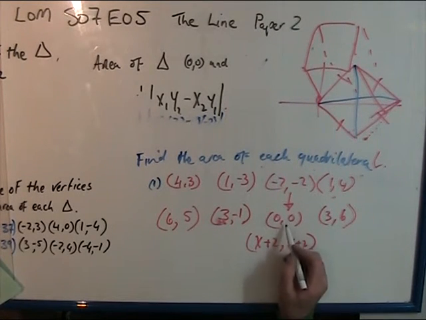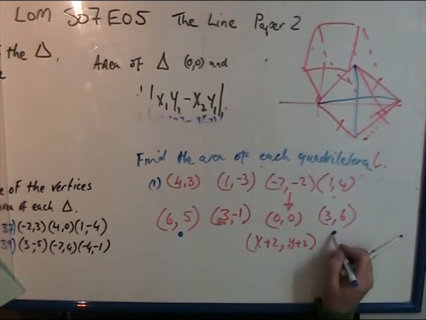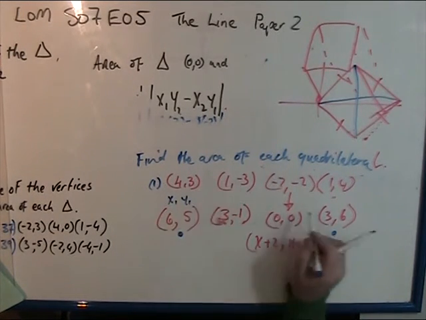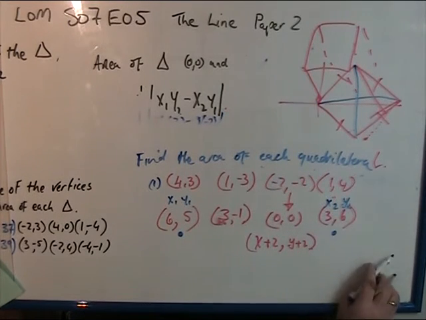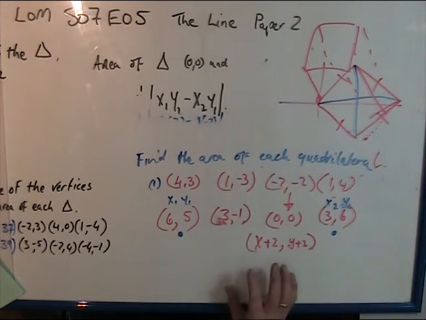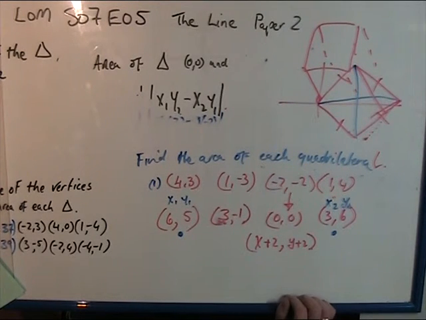Now you see, we have one of the vertices at 0, 0, so I can pick any point I want. You can pick those 2 points because they're positive. You're not dealing with negatives, and you can call them x1, y1, x2, y2. This is the beauty of coordinate geometry. It really gets everything into perspective, and a lot of plans can be moved around, and a lot of forecasting can be done through the dynamics of coordinate geometry. As I've explained, you've now worked out the area of something by just visualizing it and changing its position. That's great. Now try and do as many questions as you can.